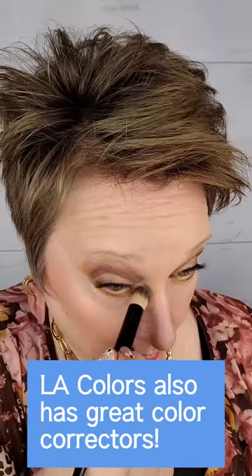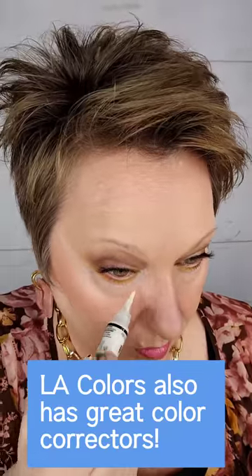I'd like to move on to concealer but I can't find the one I bought, so instead I'm using this cream highlighter from LA Colors. While applying it I was thinking, this is really gorgeous — why don't I use this all the time instead of concealer? But it is a little glowy, so you have to be careful. Like we talked about with shimmer, it can work for you or against you. I felt like I just lucked up on this looking good, and I'll show you what it looks like in regular daylight in a little bit.